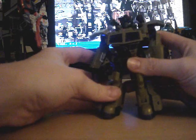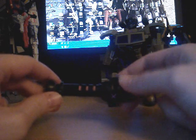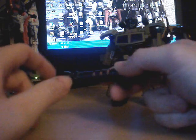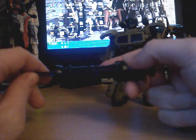And then Six Shot, beautiful Six Shot with a wheel on his penis. So his little cannon here has got a great little sort of thing going on with it. It can be attached to him, I'll show you in a second. But basically, when you fire the missile, you can see in there that these lines are orange. When you actually fire it, they turn purple.